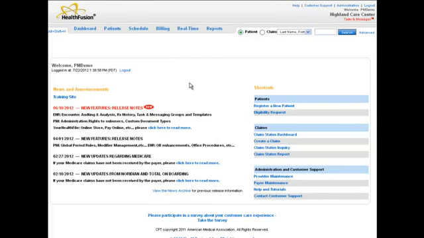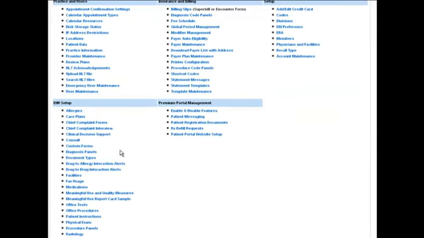Alright, now we're going to navigate to the administration section to review some important items on the EHR setup and customization options. The main focus of this webinar is to explain some of the important areas that you could customize, and we'll talk about the meaningful use area. The three main areas that you could customize are the chief complaint forms, the custom forms, and the physical exam.